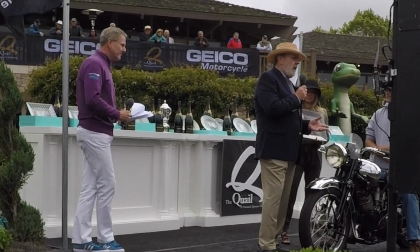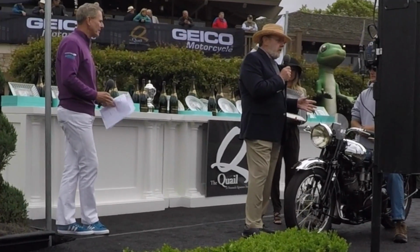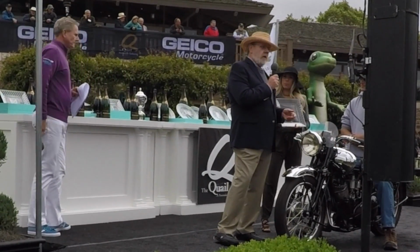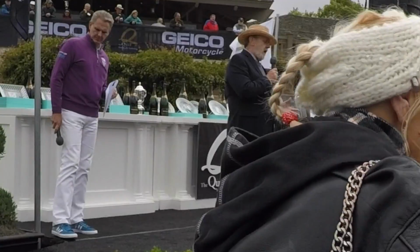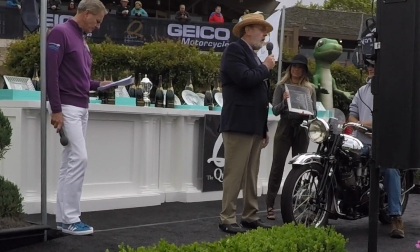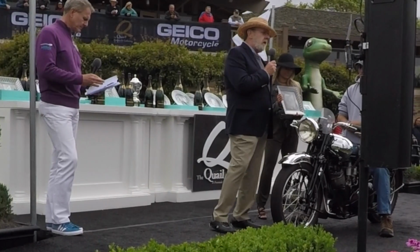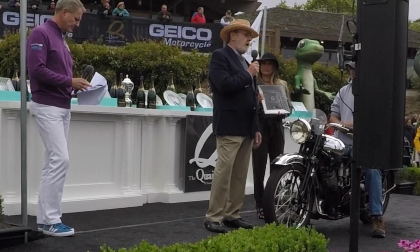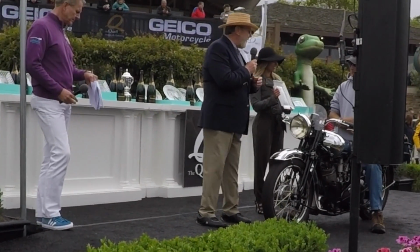He would sell them to you any way you wanted. So you see the chrome plated finish, which would have been a special order, or as Gordon pointed out, probably a show bike to do that. But this is just a stellar example. It has a lot of the unusual pieces like the dome headlight rim, and so forth. And you know, it really doesn't get much better than this. Thanks for bringing it over.